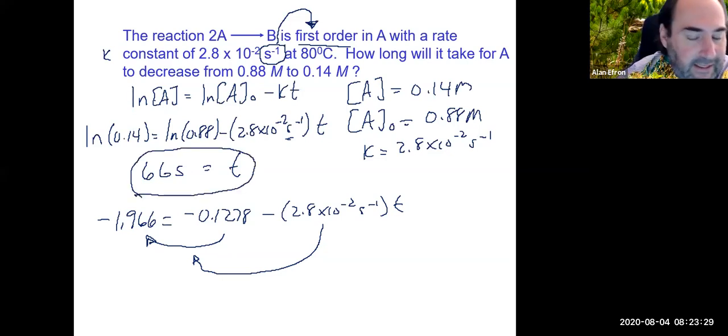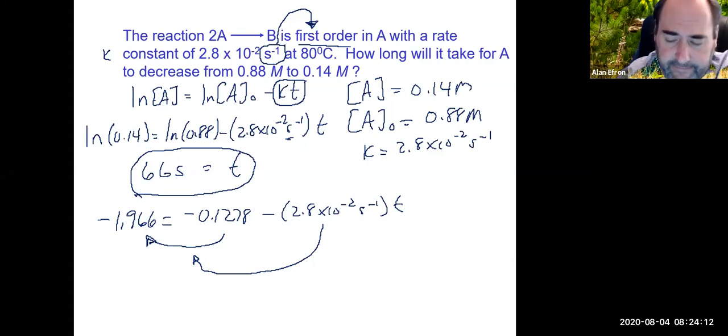Also really important in this one and other rate laws is these two guys here. They do need to be in the same units. Sometimes the rate constant may be in, say, minutes, for example, and time may be in seconds. So you do want to watch out for unit problems with those two. If you have to put the numbers in there, make sure they're in the same unit of time. That's a common place where people mess up, is they forget that they're in two different units. Any questions on that there?